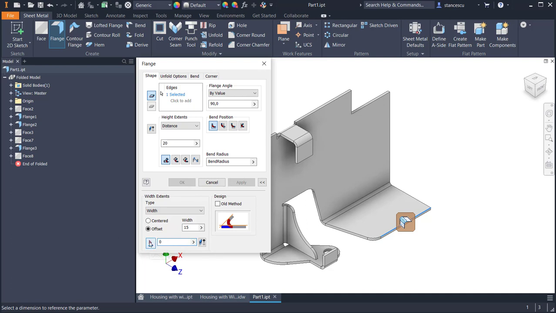From where? From the right, from here, but the other direction. Okay.